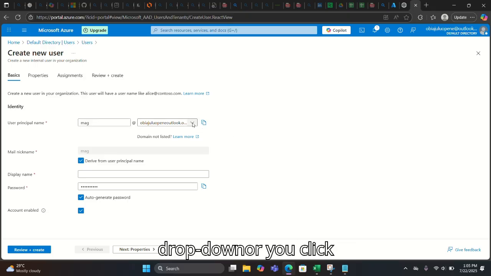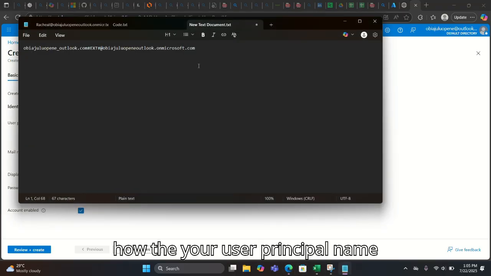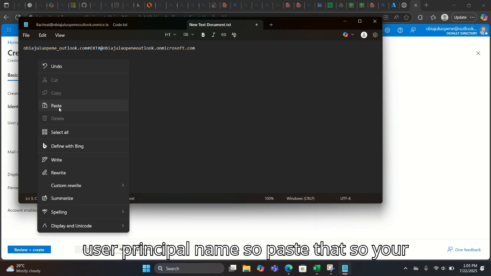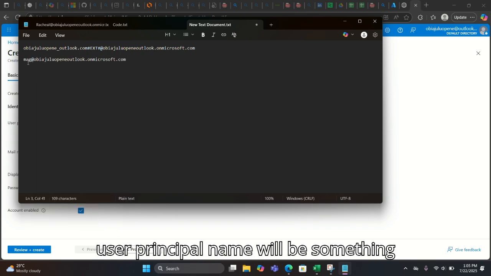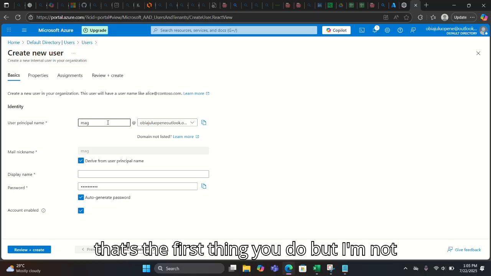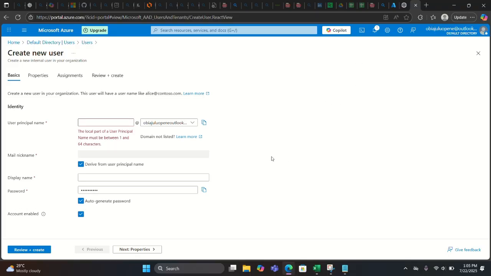When you click this drop down or copy, you get to see how your user principal name looks. So paste that. Your user principal name will be something like Mag at this Microsoft domain. So that's the first thing you do, but I'm not doing this, I already have this.